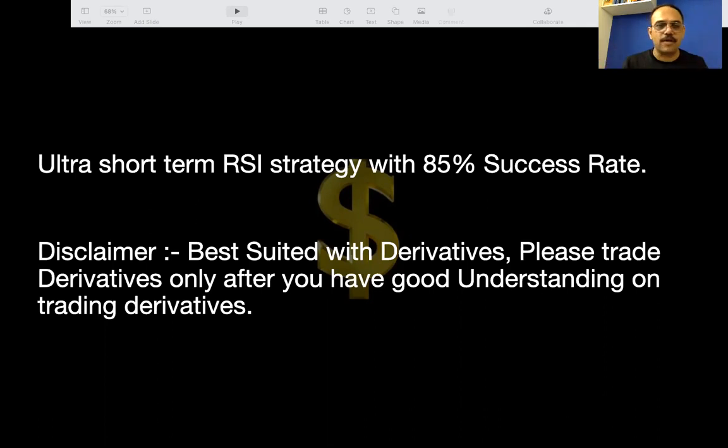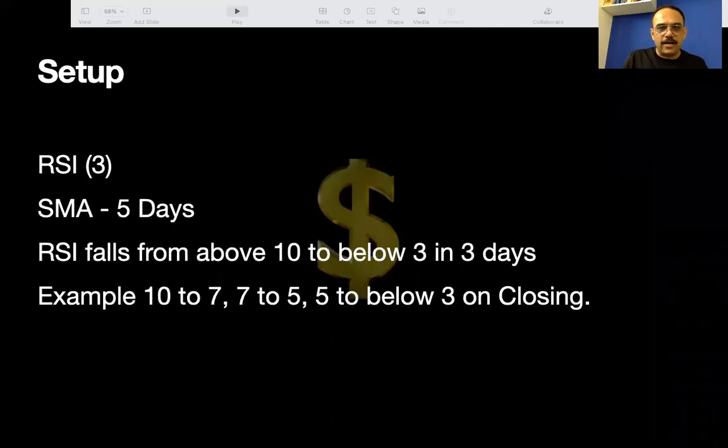I will give you the data also for you to back test. You can do the testing, you can record it, and you can see how much return you can get by trading this. So can I have a yes from all of you if you are ready to learn this powerful technique? Yes. Okay, great. So let's go ahead.